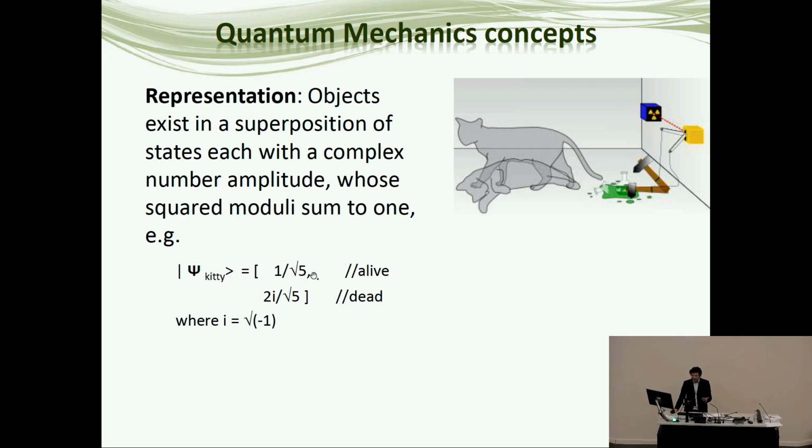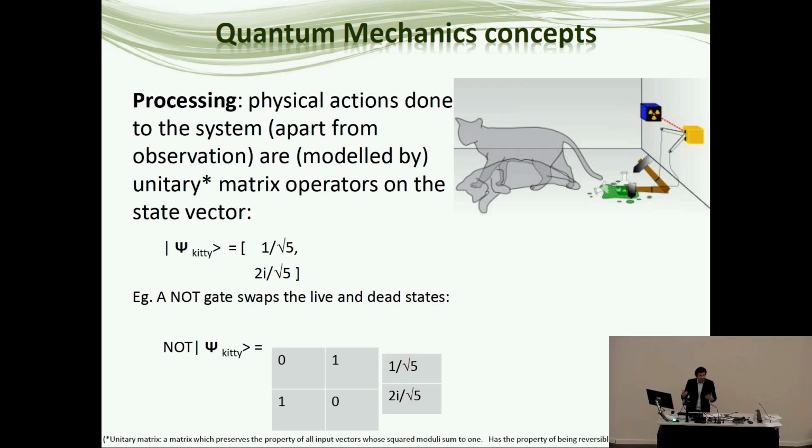So this is the basic representation. You have to choose these numbers so that if you square them all and add them together, you get 1. Don't ask why. That's just the way the world is. So they're a little like probabilities. They're a little bit like the square roots of probabilities. So that's representation, step 1 of 3.